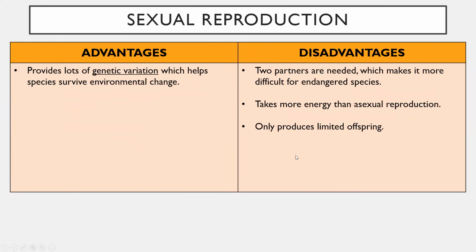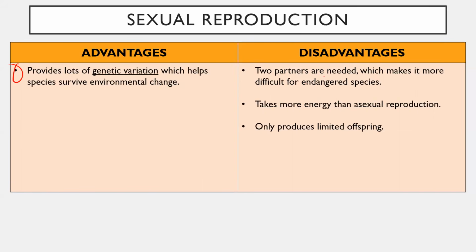Now for sexual reproduction, of course, the main advantage, I only list one because really it's such a huge advantage, it's really the only one worth noting. It provides a lot of genetic variation, which helps species survive environmental change. The genetic variation we're referring to here is, of course, the different kinds of genes that make up different organisms. Even within one species, there's tons of diversity, and that diversity actually provides protection to the entire population as a whole, because there's no single thing, generally speaking, that could take out the entire population, okay? And that's because of sexual reproduction. It provides that genetic variation.